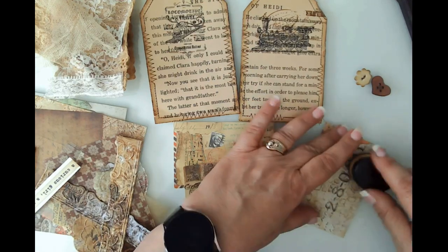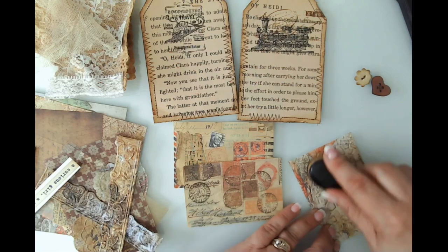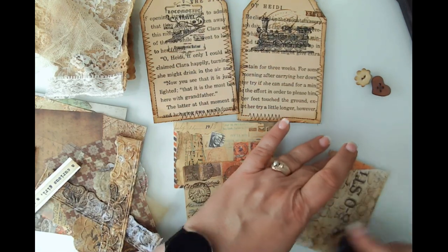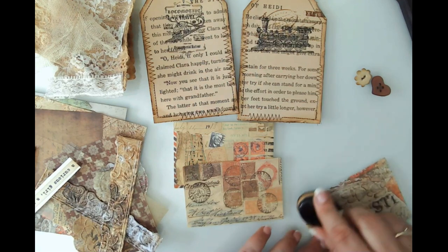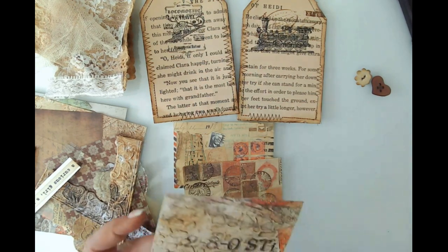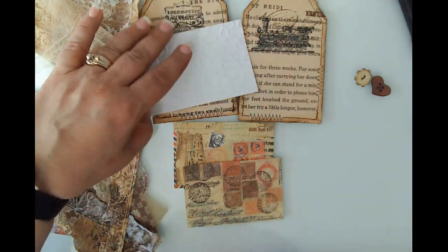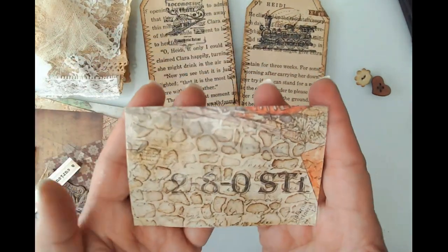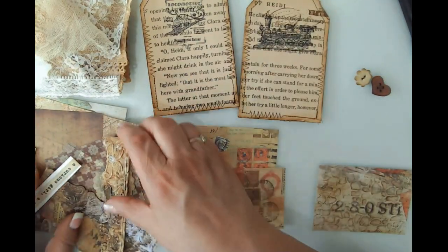So cool to use projects in ways that are not traditional. You know, you look at a piece of paper and you're like, oh, I have to use it as a piece of paper. I have to make a tag out of it. Whatever. But I am loving that. Look at that. So I just ran that through my embossing machine using a 3D embossing folder from Sizzix. So we've got that. I'm just going to sort a little bit.